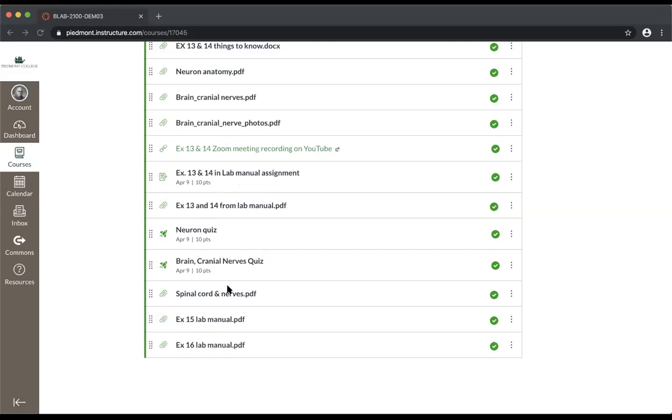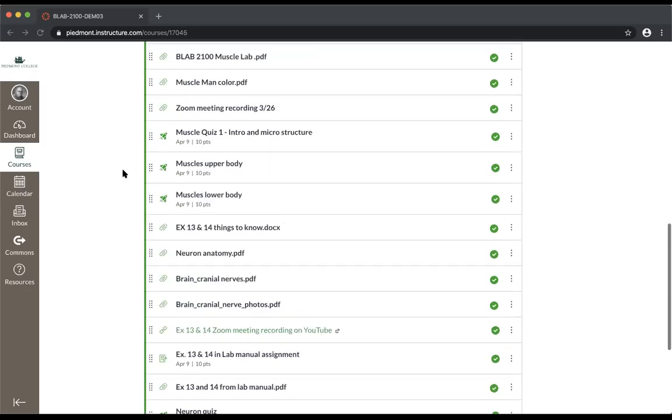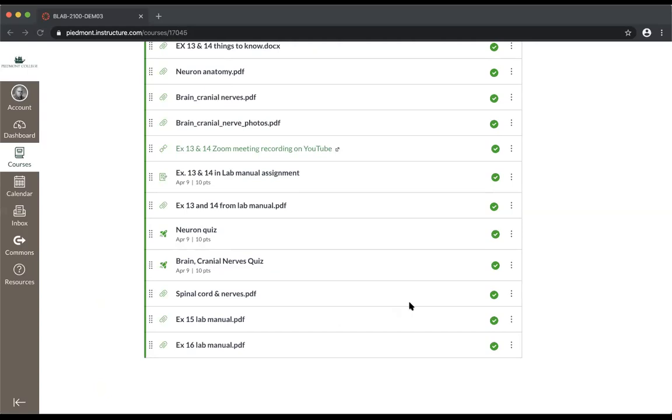So be on the lookout today for a quiz for what we talked about with the spinal cord, as well as an assignment for the review sheet on page 187 and 188. It's only 2 pages, but the review sheet for the end of exercise 15. And next week we'll go over the reflexes. It's really brief. We'll go over the reflexes and review for muscles, brain, cranial nerves, and the spinal cord. Yeah, so let's just do that.